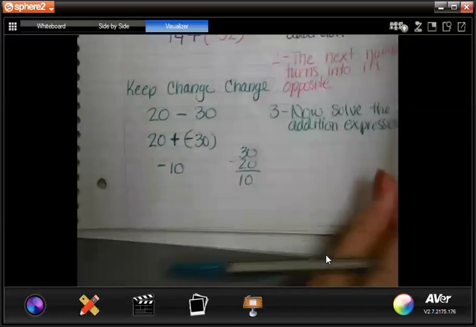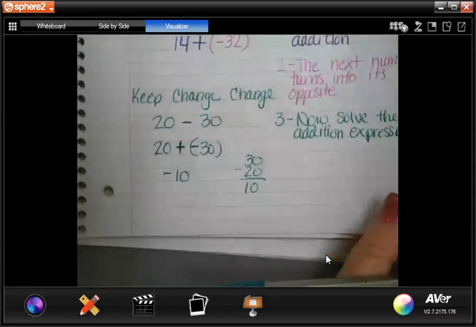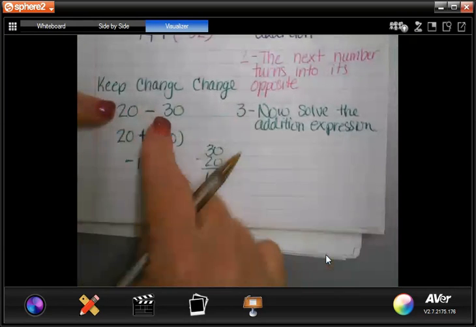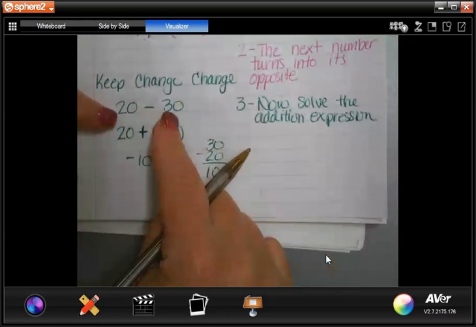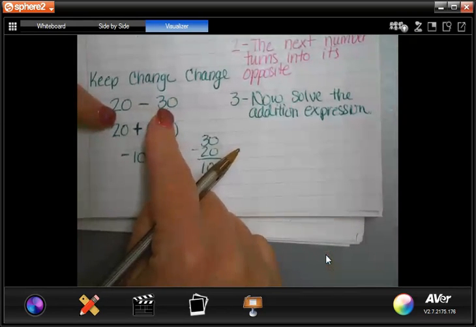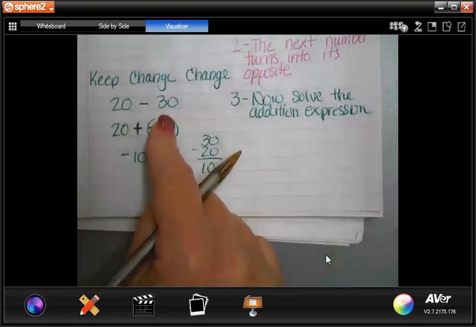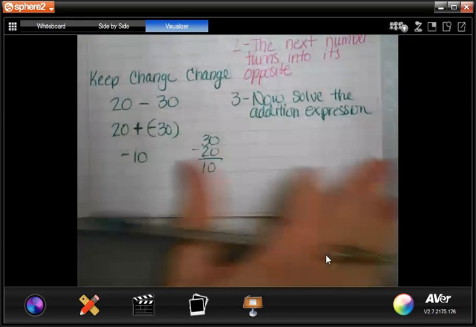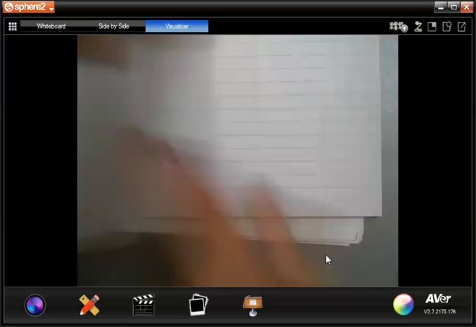Now, I know some of you guys are saying, well, Mrs. Parkin, that seems like a lot of work just to solve a problem that I think I already know how to solve. First of all, you're not going to want to use a number line for this. Number lines are fantabulous. However, when you get to double-digit numbers like this, you're not going to want to think about this on a number line. So you need to have a rule.